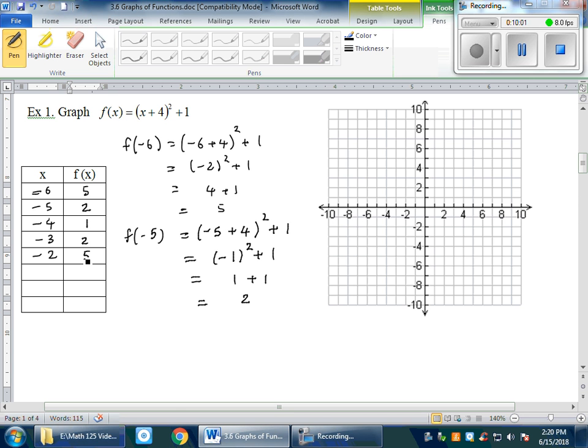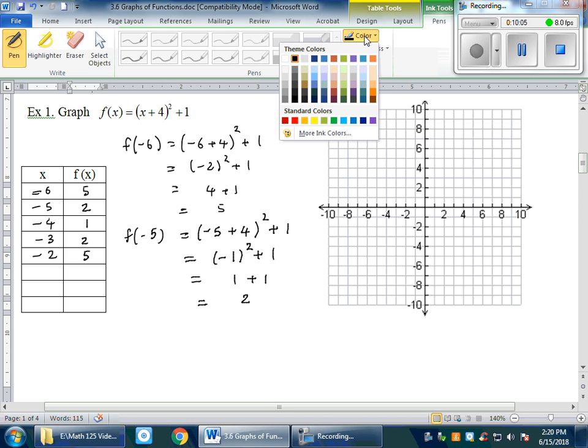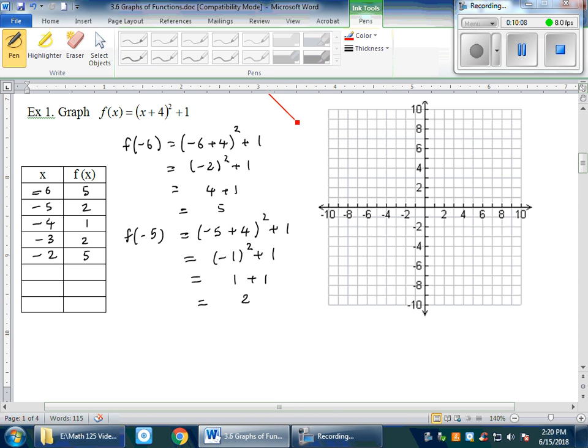This will help us get the graph of this parabola, and it will be a complete graph. So let's take a look at this. At -4 it will be 1, which is right here, (-4, 1), and then -3 will be 2 right here, and -2 will be 5 right here, and then -5 will be 2 right here, and -6 will be 5, which is right here. So now we get the whole shape of the parabola, and this is what we get.